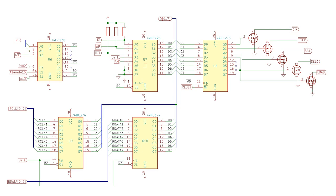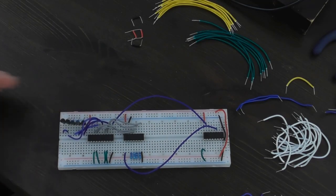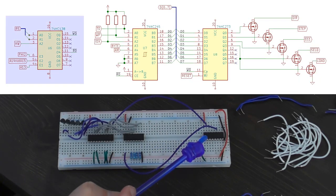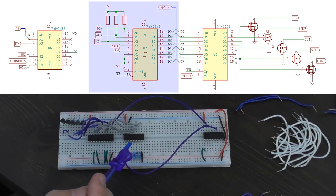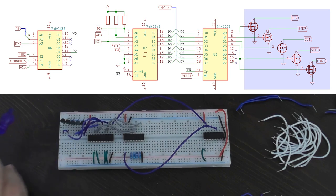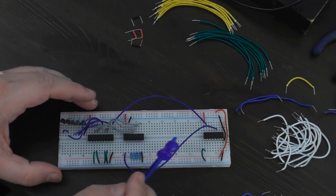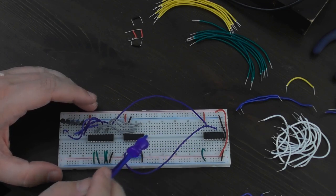Here's the circuit I built last time. Just going through the parts to compare against the circuit diagram: over here we have the 74HC138 decoder that determines which part of the circuit the CPU wants to talk to. In the center is the read transceiver used to read various data lines from the disk, like whether it's on track zero. Over here we have the D flip-flop controlling the MOSFETs that drive various signals to the drive, such as causing it to step. I left a big gap here because I knew I was going to want to put some read circuit in at a later date - and that time has come.